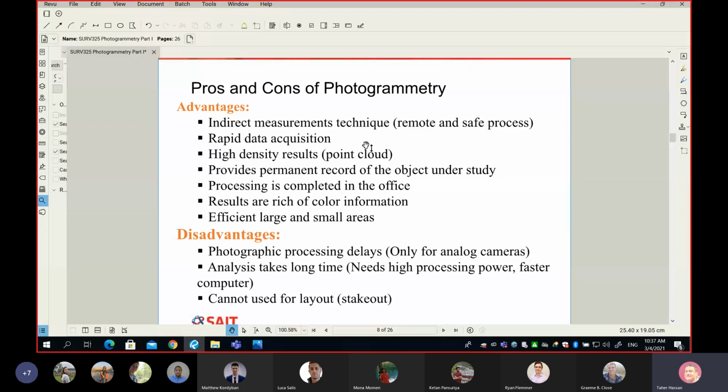Now I'm asking you, what if the object is unsafe? And some of you will ask, what does unsafe mean? It means if you send your surveyor, probably he will never come back. There are so many applications of that. Number one, in a war, if you're fighting with someone, I can tell you, maps are very important, because if you know the map, you know the location, which means you can shoot them, because you know exactly where your missile will go. Do you guys agree?